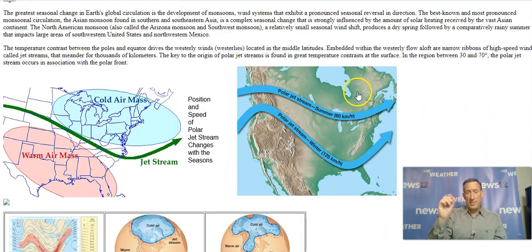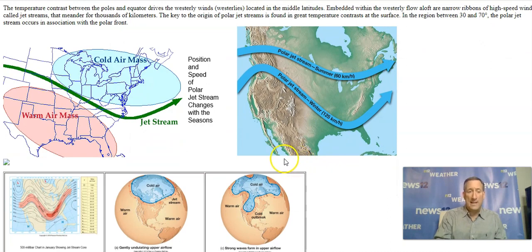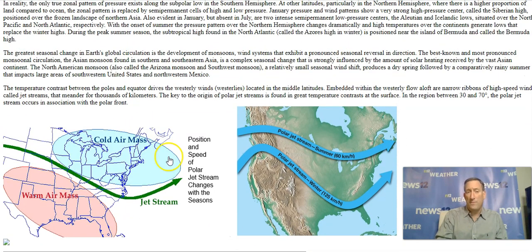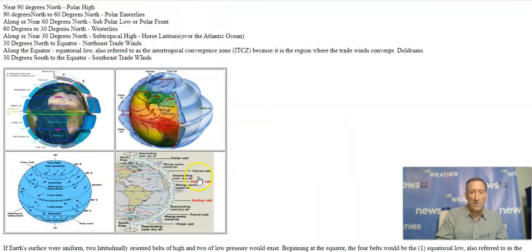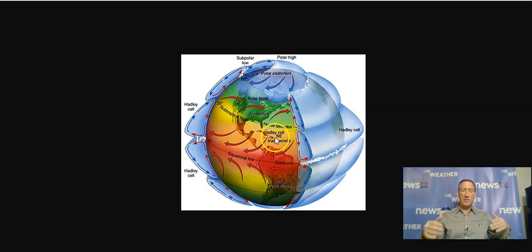Again, the jet stream is going to be faster in the winter, slower in the summer. The jet stream will separate warm air and cold air. Also, you have ridges and troughs with the jet stream and the movement of that air, wind flowing around higher pressure and lower pressure. And in our global circulation, understanding the wind flow. What is it called at a certain location around the globe? When you have these wind flows throughout most of the year, these are called the prevailing winds.